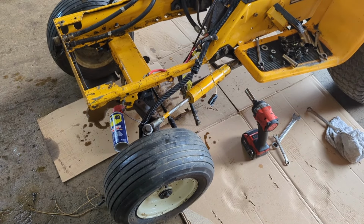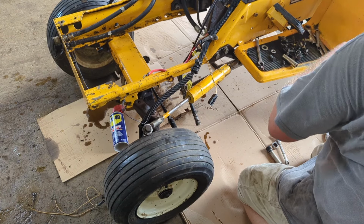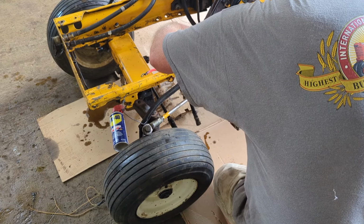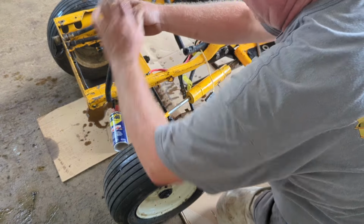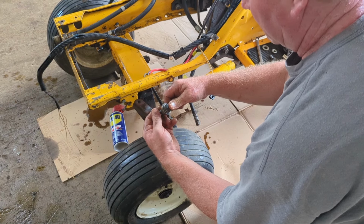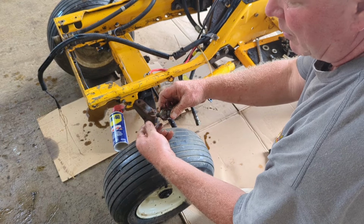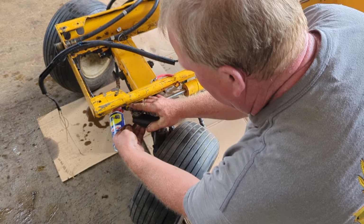So it takes a 3/4. We're going to tighten that right up. We're going to hook up the front first. We'll move the harness over. Now make sure you have all your spacers in there. Right there's a spacer that has to go in there. And the reason why is so it gives your bolt, makes it so you can pivot it.